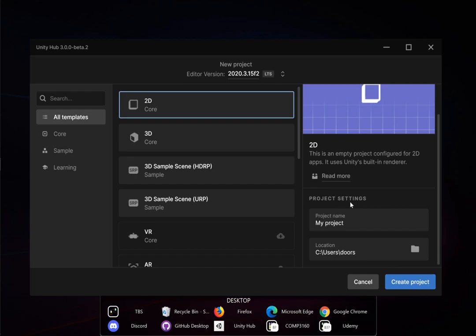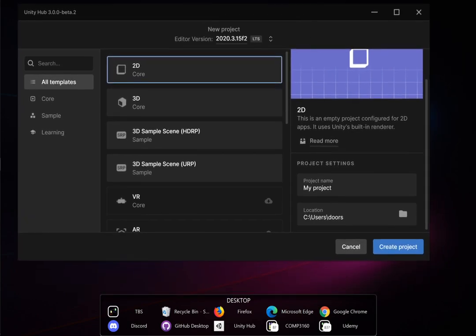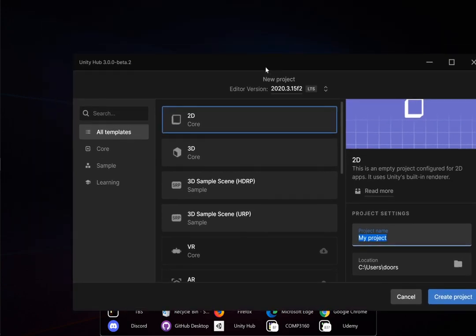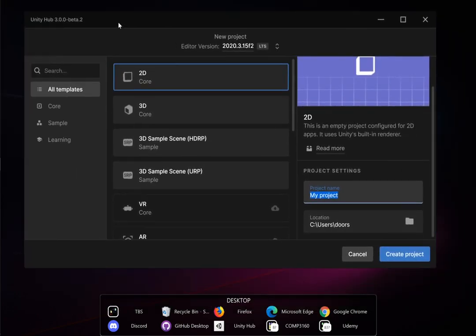And one of the main reasons I just made one video for this is because I want you guys to focus on where you're going to be creating your project. So down the bottom here, as you can see, if you scroll down, you get to name your project. And also you have to choose where to save it. I don't want to save my game here. I actually want to save it on my desktop.